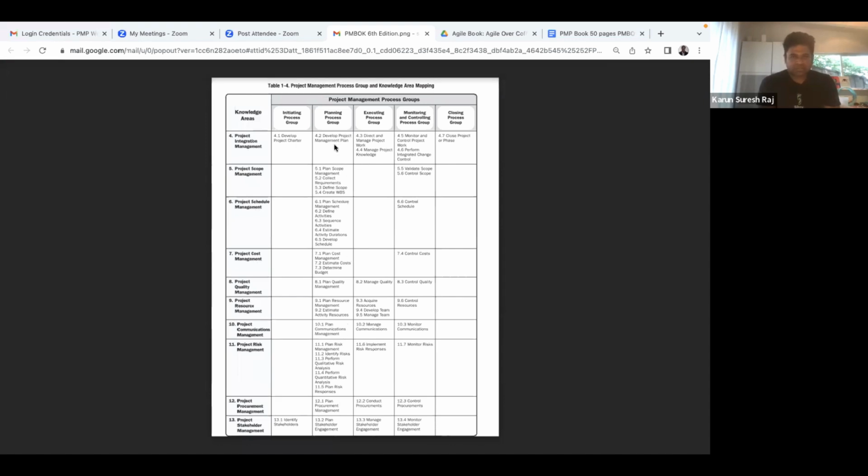During the execution phase, you have to ensure that whatever has been planned in the planning phase is getting executed the right way. In monitoring and control, whatever standards or thresholds you have kept, ensure that they are being met. If there is any variation, ensure that it goes through the change management process. Once the monitoring and control is done, then during the closure, ensure that the team is dispersed and whatever needs to be done is carried out.